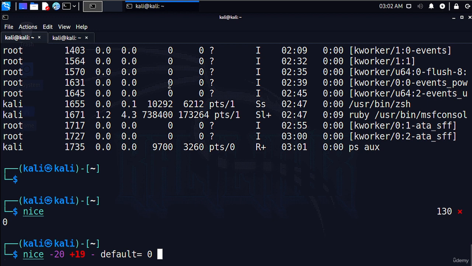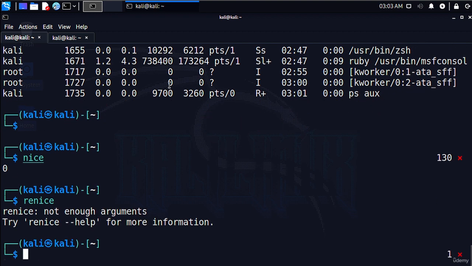When a process is started, it inherits the nice value of its parent process. The owner of the process can lower the priority of the process, but cannot increase its priority. Of course, the superuser or root user can arbitrarily set a nice value however they please. When you start a process, you can set the priority level with the nice command and then alter the priority after the process has started running with the renice command.